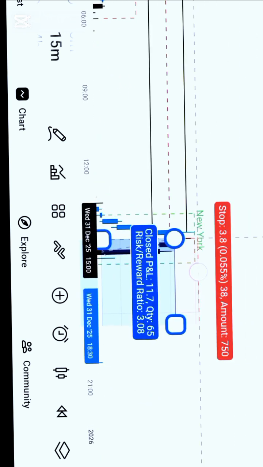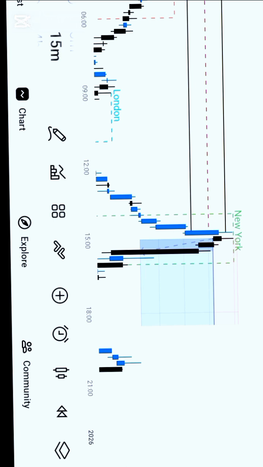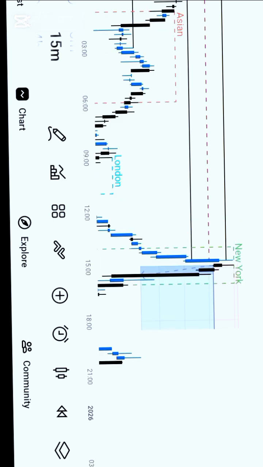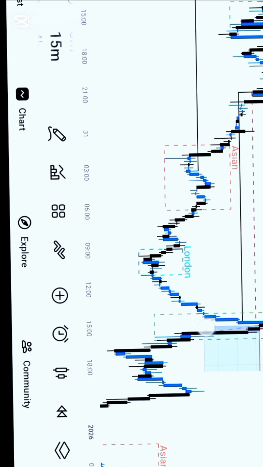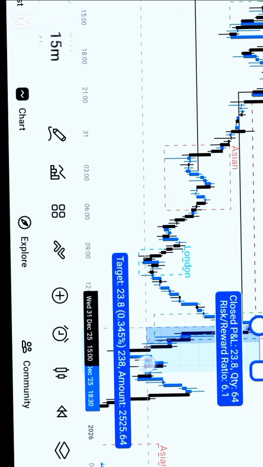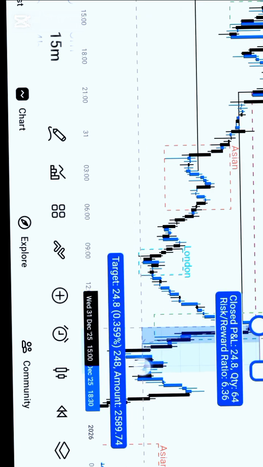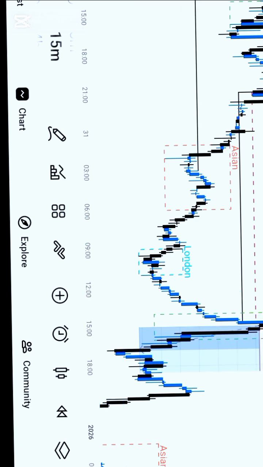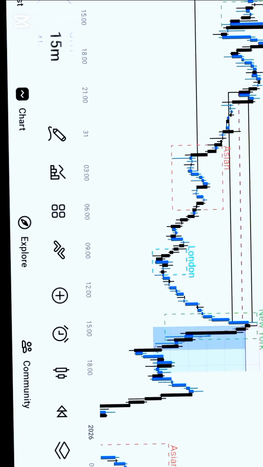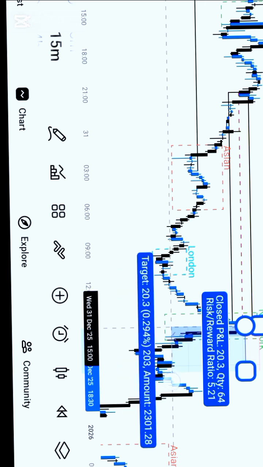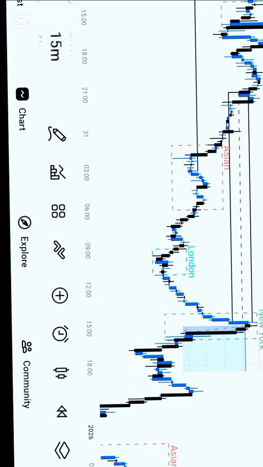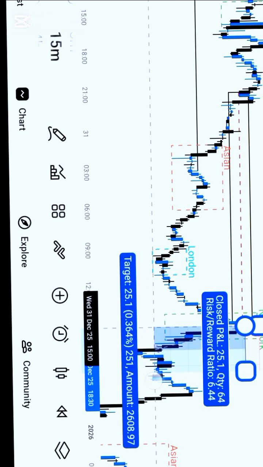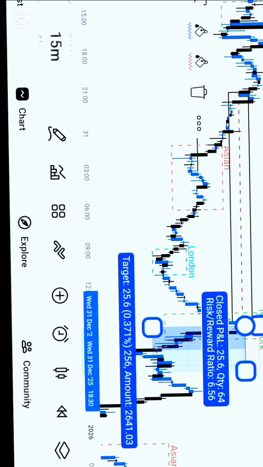Then we put our stop loss above the sweep of that liquidity, which is that candle closure, and we target the next run of liquidity, which is this London low. As you can see, it gives us 1:6, but I personally used to target 1:4, and which you can see here, this is where I close it. This is 1:4, but you can also target the nearest bullish candle, which is here, and which is advisable also.